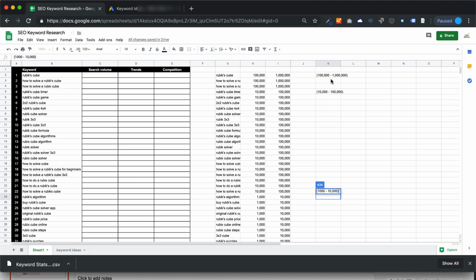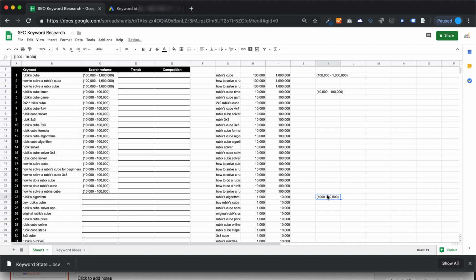And that's it actually. So the search volume that we have is, for those three, 1 million. For these, it is 100,000. And let's see, this one belongs also here in the range.